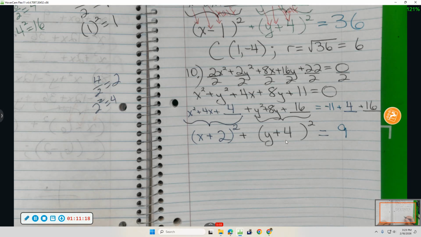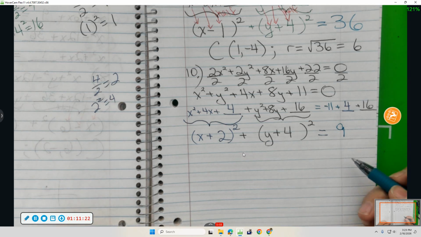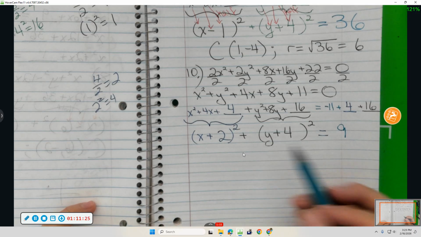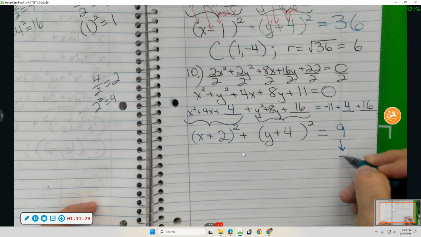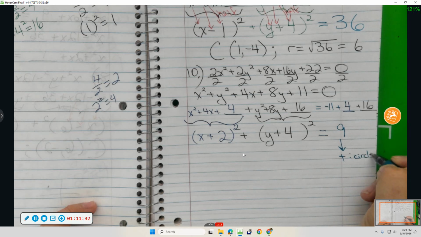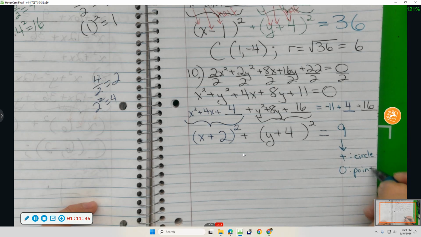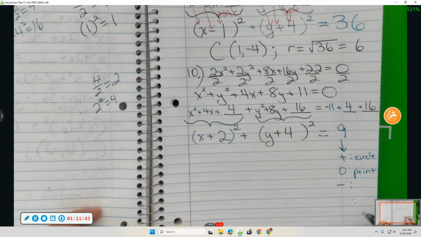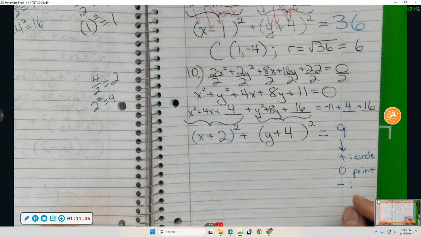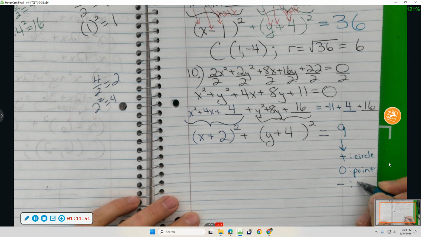Is this equation a circle? Yes. Can you find the center and radius? This number here, the fact that it's positive means it's a circle. If it's 0, all you're going to have is a point. You'll have the center point, but you can't go up, down, left, or right. If it's negative, that means you have an imaginary radius, so your circle's just some imaginary thing floating around somewhere. There's no graph.